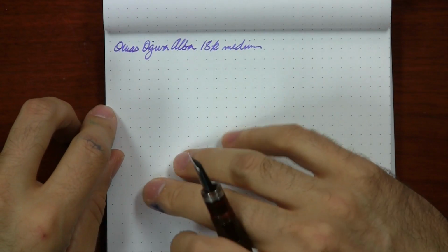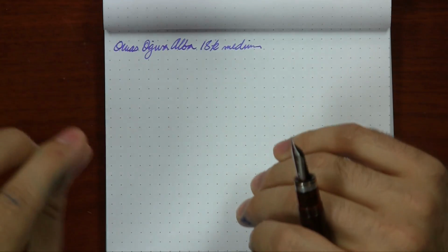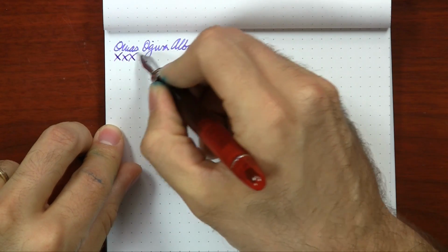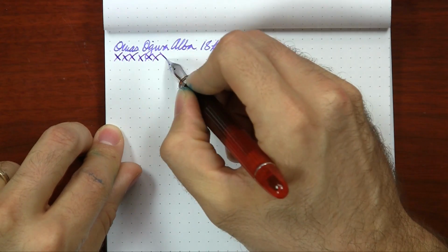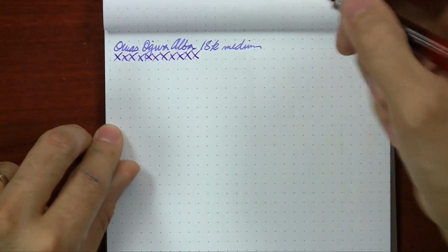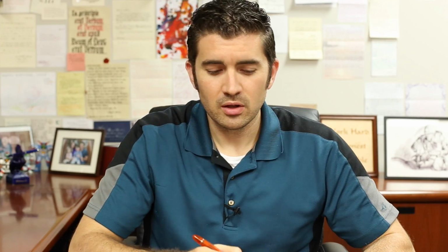I'm using it on Rhodia paper, which is relatively smooth. It has just a little bit of tooth to it, but this paper is usually smoother than what most people deal with. And some people find with slicker papers like this and a really smooth gold nib, you can kind of lose a sense of control, especially if you're writing fast, if you're writing large. I do not feel that way with this nib.